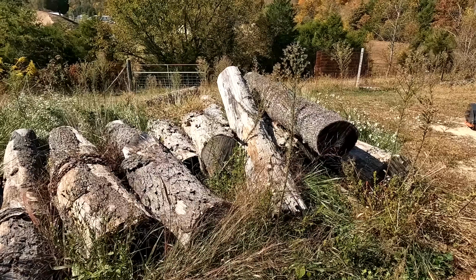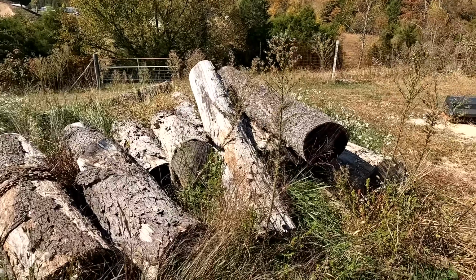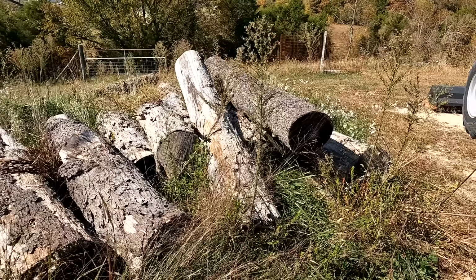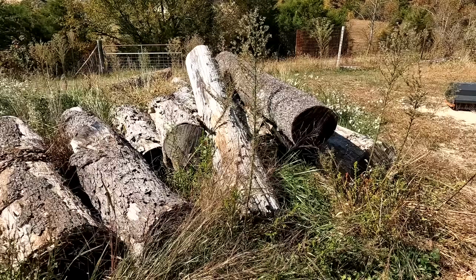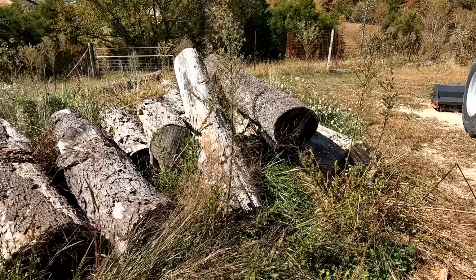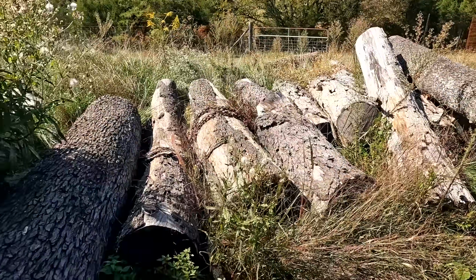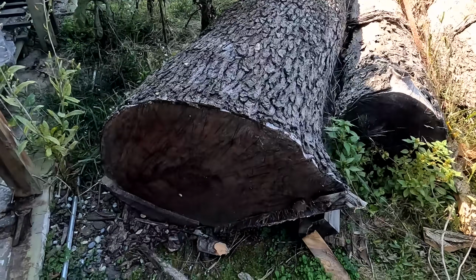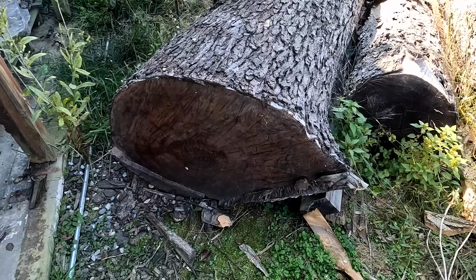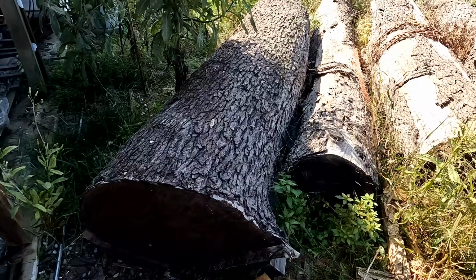So right here is what we're gonna start on today, but I probably won't finish. And this is a mess right here, friends. We got a bunch of logs in here. Most of them are maple. I've been letting them spalt for the past year or so, and there's some cherry and some walnut. I need to get these sawed and on stickers and out of the way, and the best one is in the very back. That's about a 30-inch cherry right there. Actually, no, probably about 26, 28 inches. That's a real nice log.